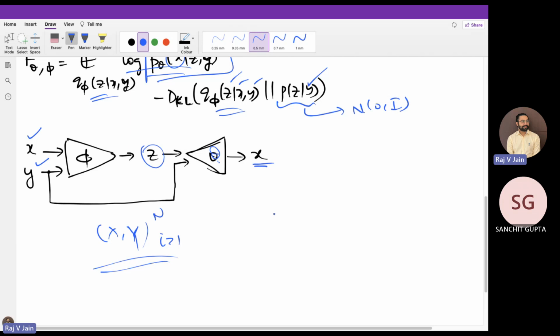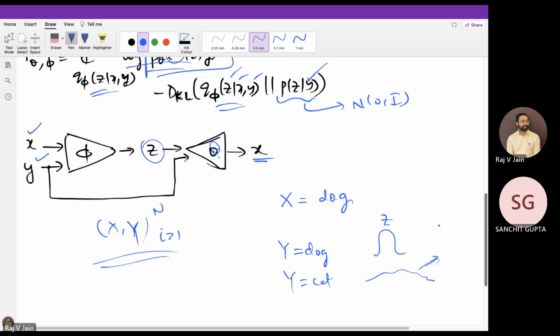So basically, let's say I have an x which looks more like a dog image. When I give y as, let's say, dog, your z should be able to tell me that this has a higher reconstruction sort of a thing. And if I give y equal to cat for the same dog image, the z will be shaped very differently, telling you that this is not the right thing to generate. Something like that.